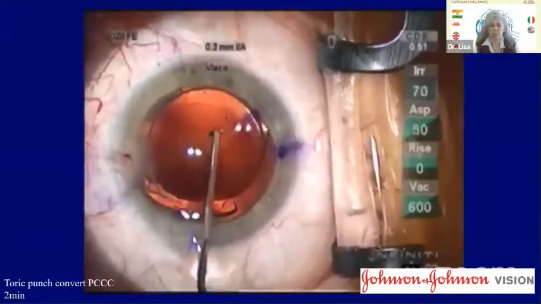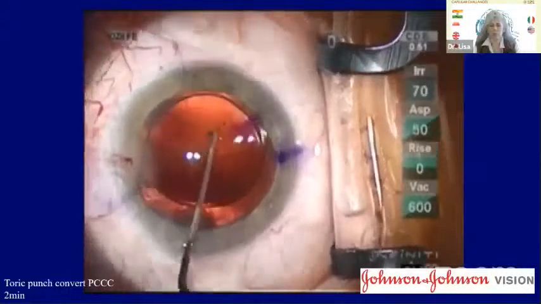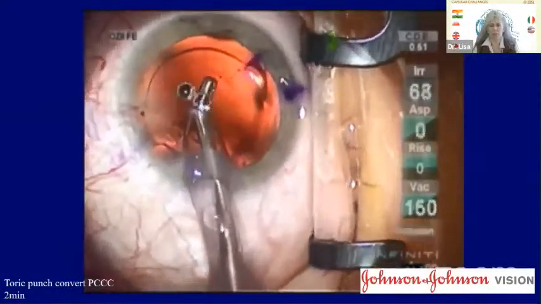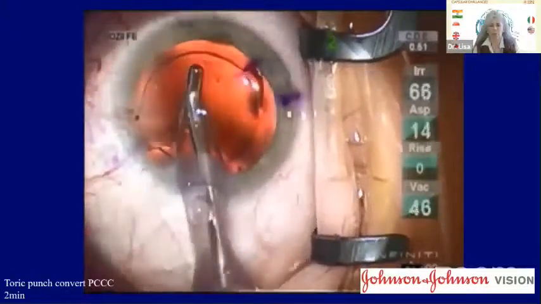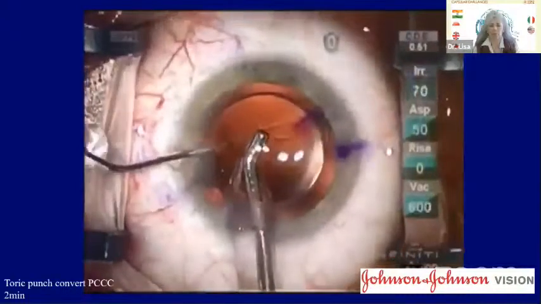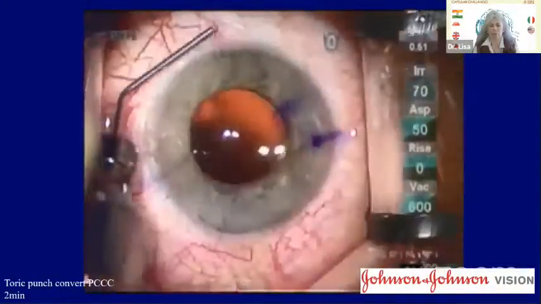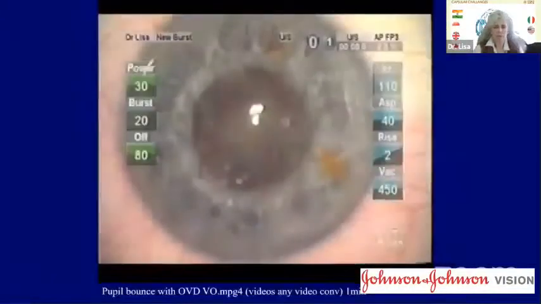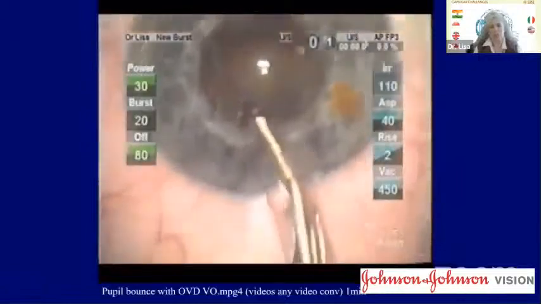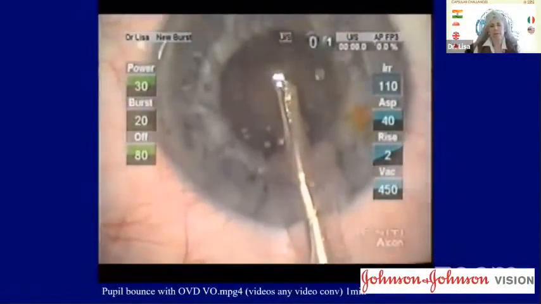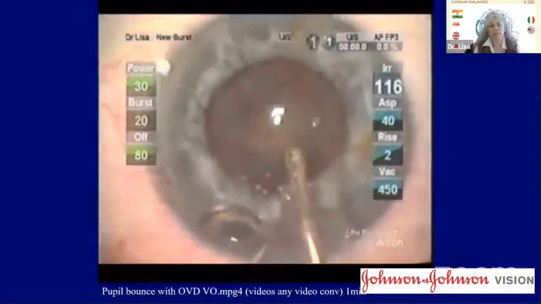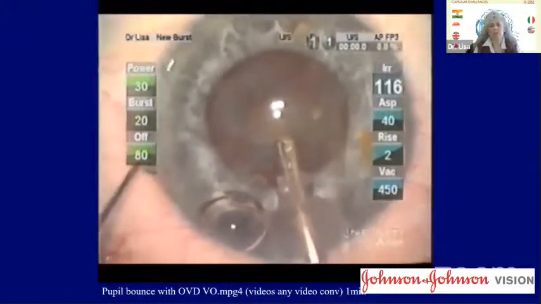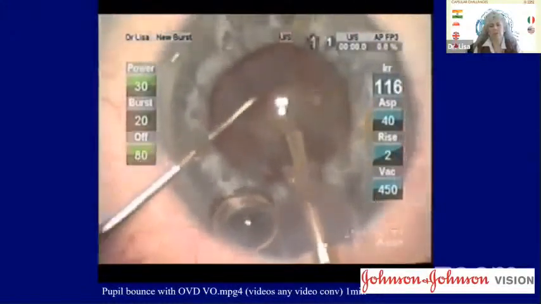Keep in mind that we need this hole to be nicely tamponaded, holding the lens back if necessary with a second instrument while removing viscoelastic and placing Miochol in the eye prior to removing the instrument, to prevent any vitreous prolapse. This is amongst the saddest of situations, what ought to be a routine case, but you'll see that the rise time and vacuum are too high for this unpredicted, soft, myopic lens.